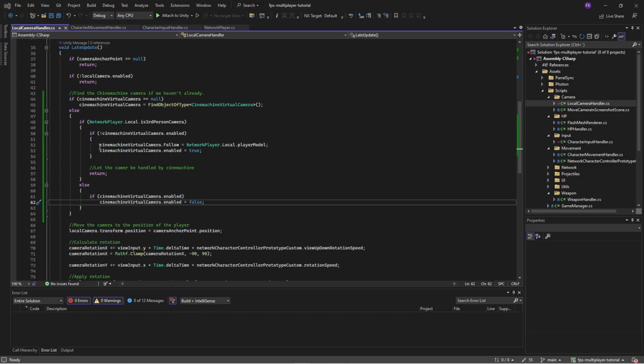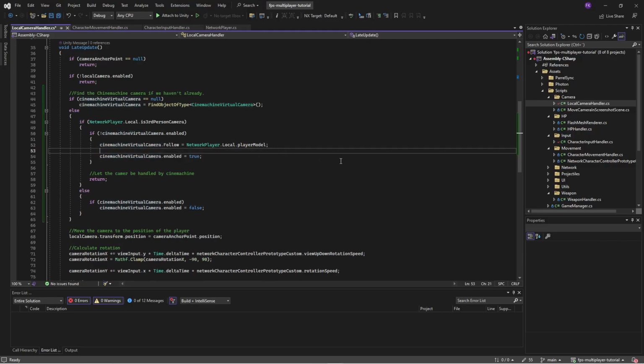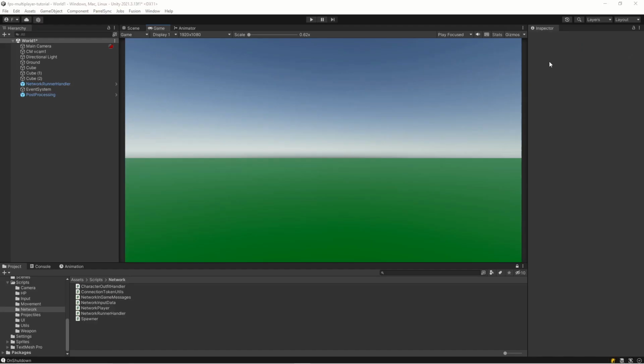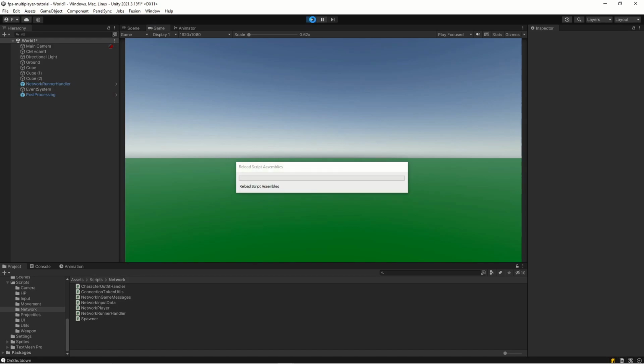Now there is one more thing that we need to do, and that is we don't only need a follow target, we as well need a view target. So that means we need a look at target, and it's gonna be the same player model. Because the look at is required for certain things to work in the Cinemachine, such as collision detection. I think that the POV will work fine without it, but now we've covered our bases. So let's save this now and try it in Unity and see what happens. So let's take our game for a spin, and let's see what happens.